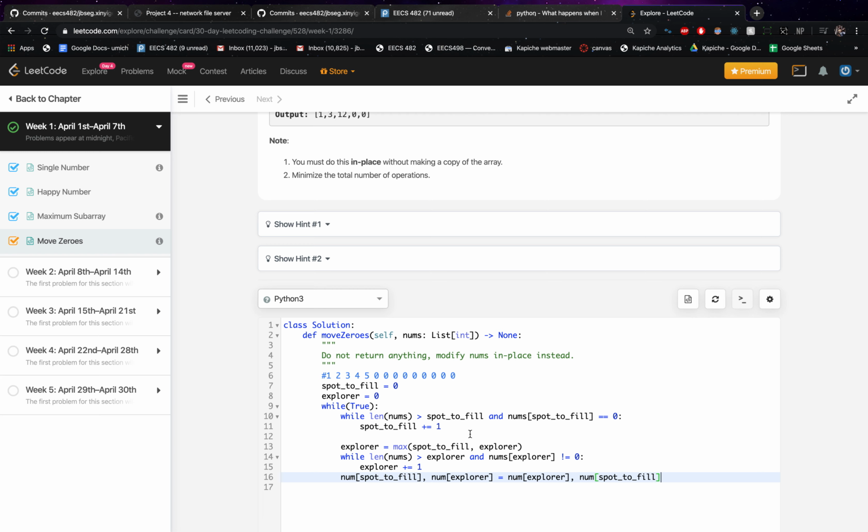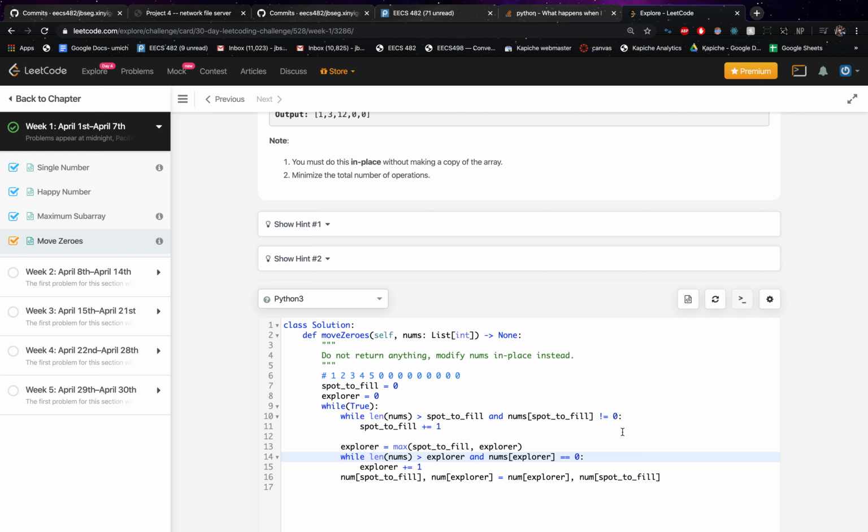Okay, so let's think about this. They're both starting off here. Wait, no, I'm stupid. While it does not equal a number, keep going.